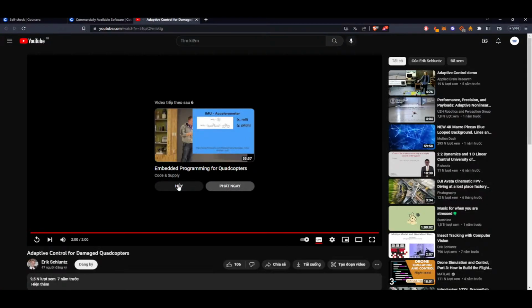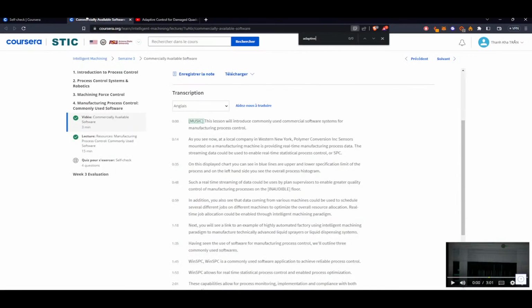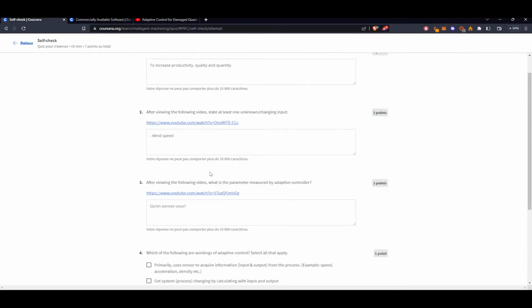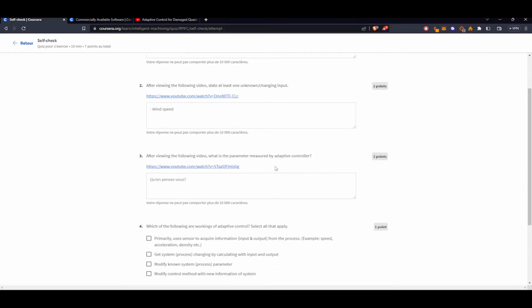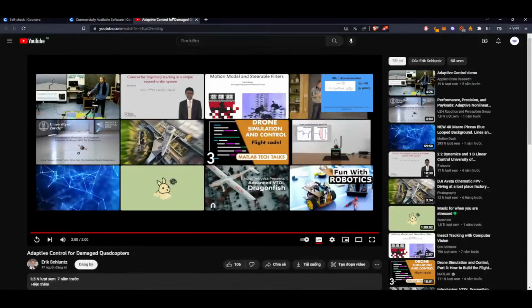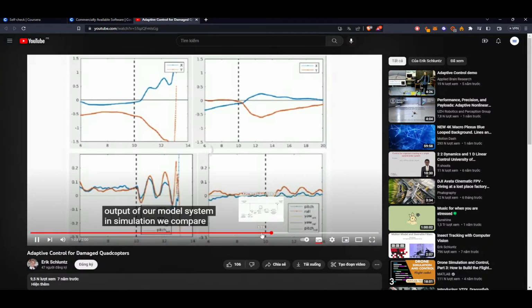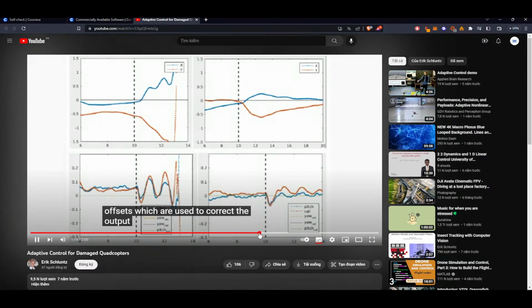Okay. So, parameter measure. You can see the picture, and you can see here. Yeah, yes.